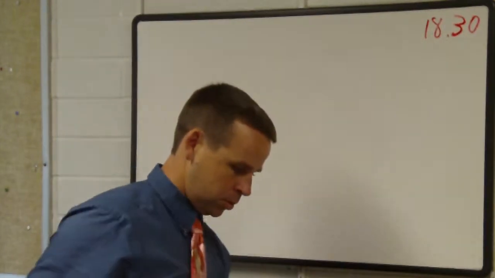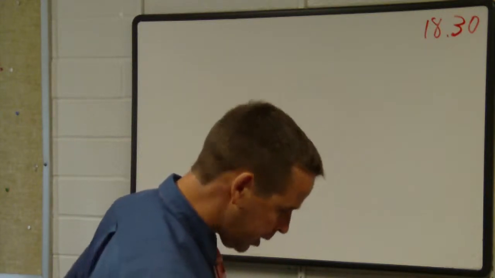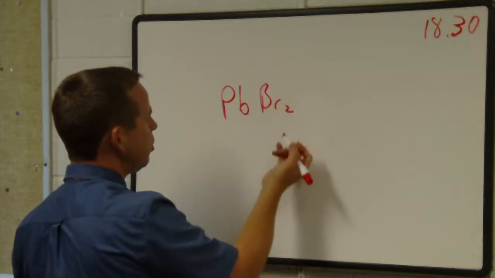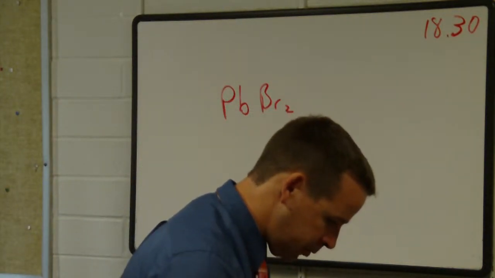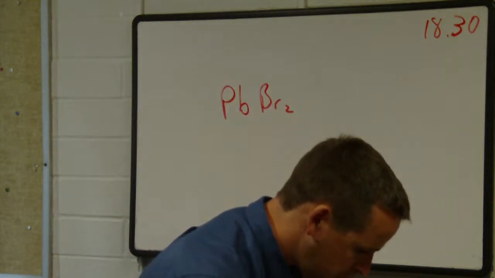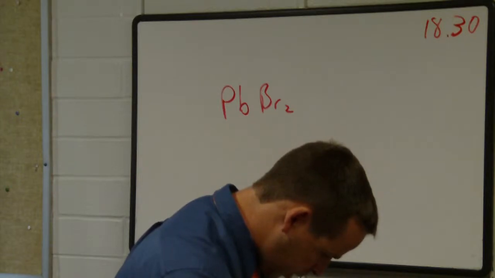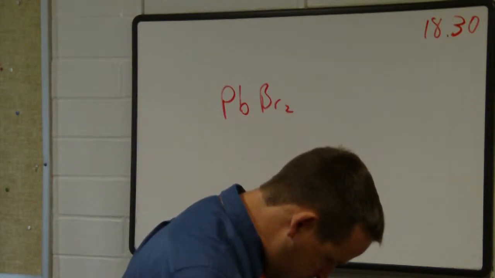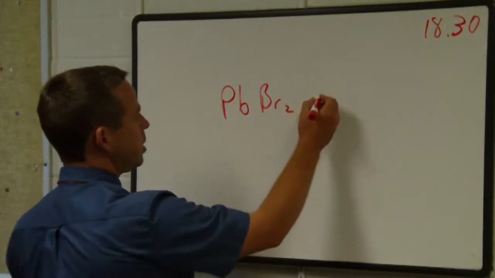1830. All right. What is the molar solubility of lead bromide in water? So here we have PbBr2, and we want to know how much of it dissolves. Well, we can go back to our table and find out the KSP. On page 832, the KSP for lead bromide. Is it there? There it is, 6.6 times 10 to the minus 6.